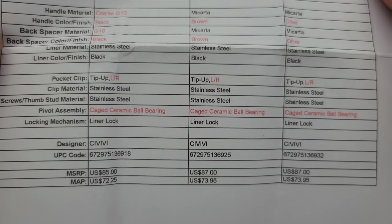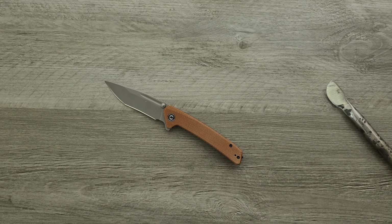I really think Civivi should consider 154CM. If you're going to do this, like we all have noticed, Civivi, that you're creeping up in price, all right? That's fine. 154CM is a little easier to swallow. There's some other steels, some other elements, right, that are a little easier to swallow if you're going to do that with some of your models. I'm just going to say that in this unboxing.